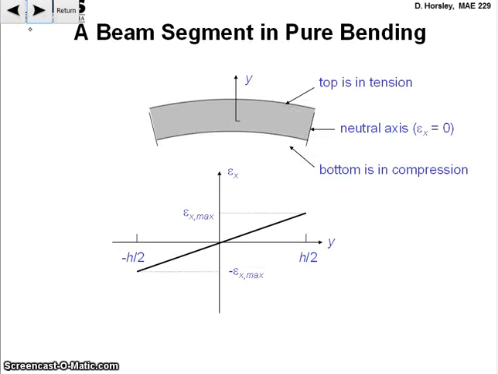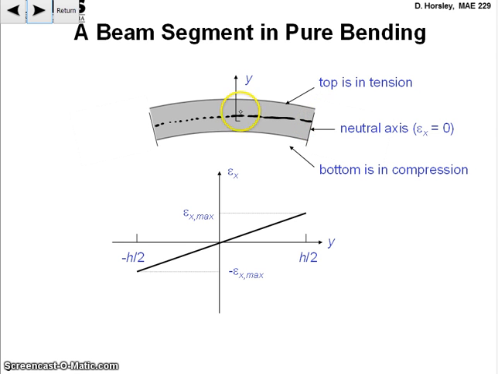All right, so here is beginning to talk about the math. The basics of the math here actually come from geometry. The idea is that we're bending this beam segment, and it's going to have some radius of curvature. And in terms of coordinates here, I'm going to draw sort of in the middle of this beam. I'm going to call that the neutral axis here.